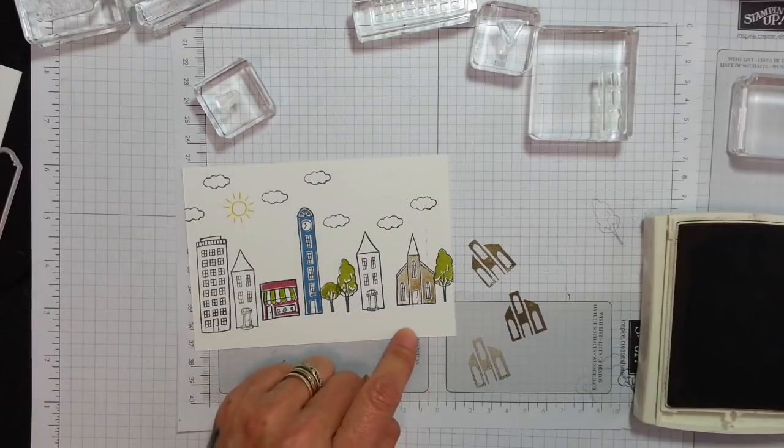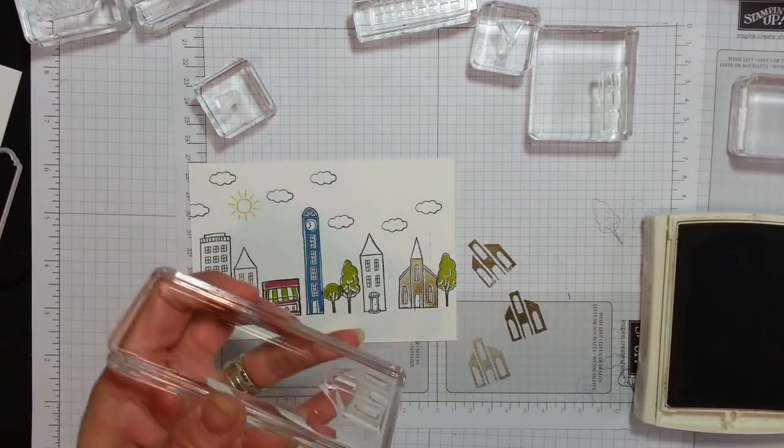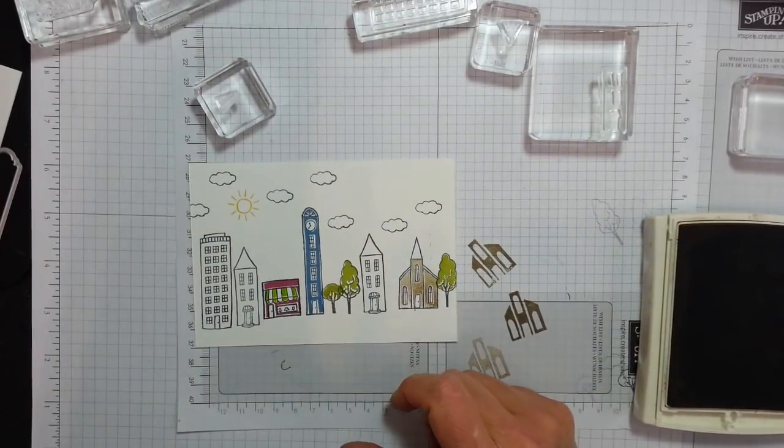But what a fun little project. What a fun way of colouring. And like I say, if you miss bits, you can always go back over because it's photopolymer. Or you can grab your marker of your choice. And again, go over the top. I am absolutely loving this little set. It's just the cutest. And I've freed up another block.